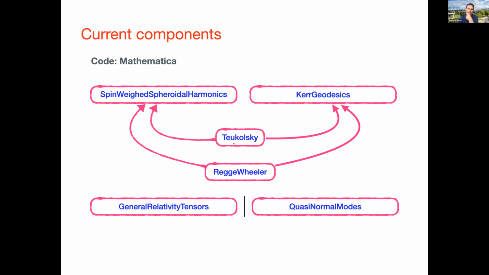And then we've got codes for solving the perturbation theory equations, either the Teukolsky equation or the Regge-Wheeler equation. Those are the equations you need to solve to get that H1 and H2 I showed earlier. These are very tightly linked together. They work together and they rely on each other. We also have two additional codes, one called General Relativity Tensors, which is a fairly lightweight tensor algebra system for doing tensor algebra in Mathematica, and component calculations in particular. And a second one to compute quasi-normal modes, their frequencies, and so on.